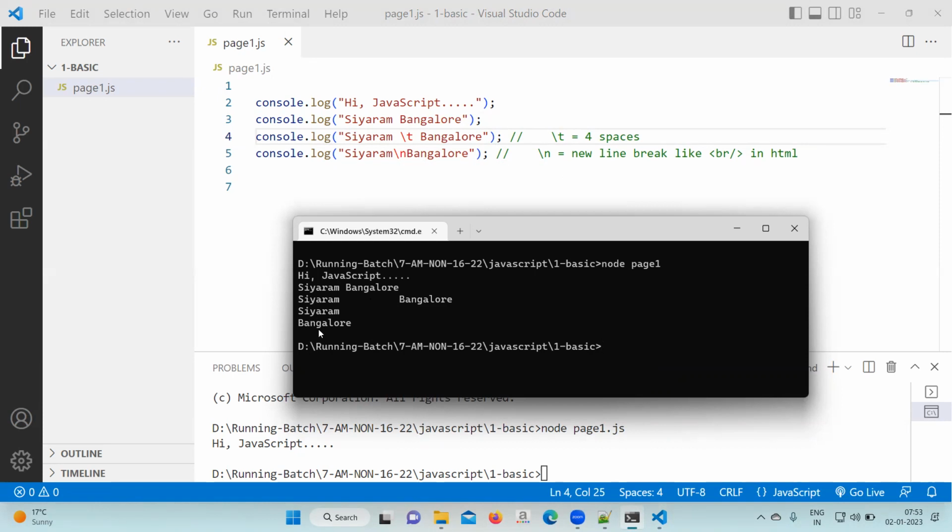So /n we are going to use frequently for the next 5 days, as well as /t also we are going to use. Not only now, further also when you write JavaScript programs, you will get an array, you will get an object, and you want to understand the structure of the array and the structure of your object, how the data is coming, how it's organized. /n/t, console.log will be a kind of tool for the developer. Frequently, always you will keep using this. So this we should know, how and where to use and how to use. Okay.